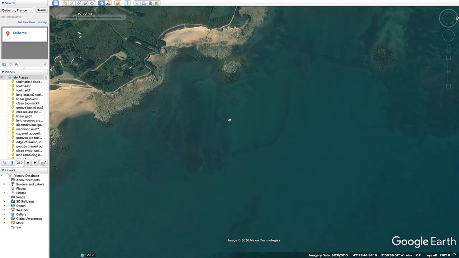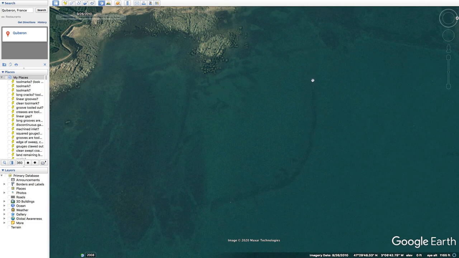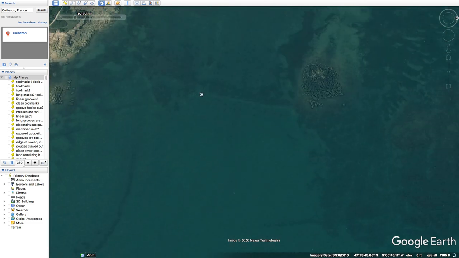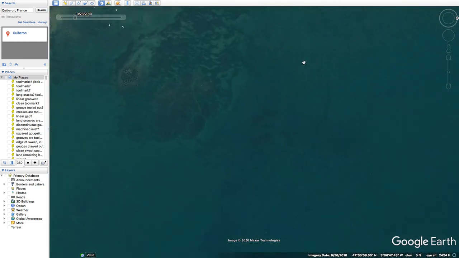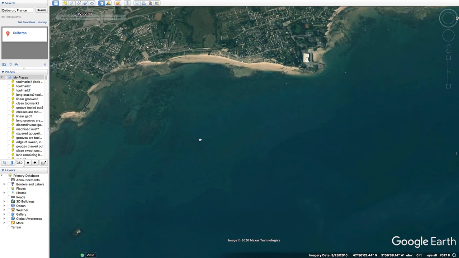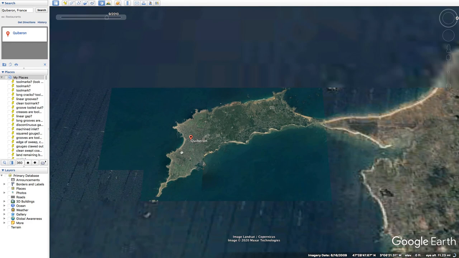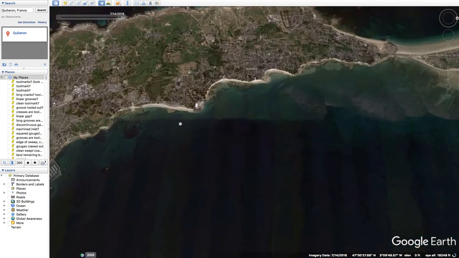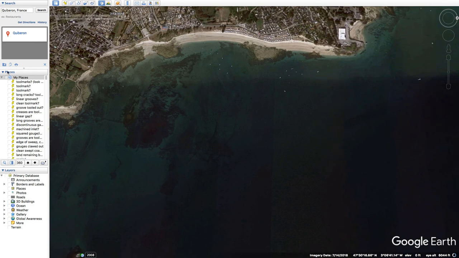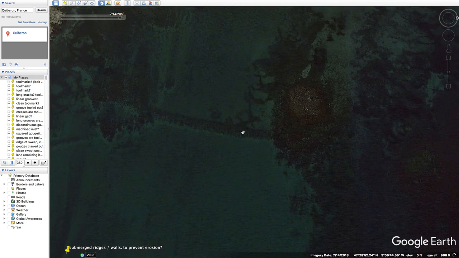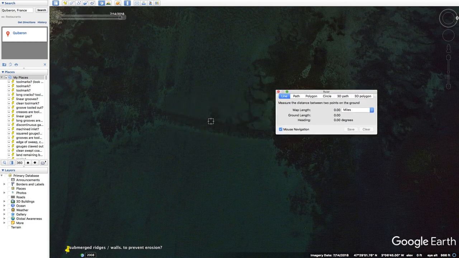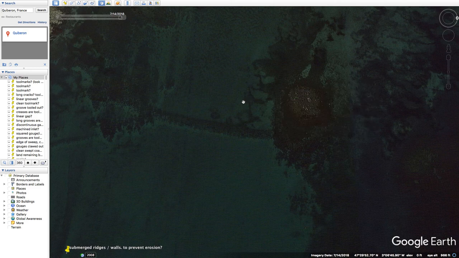Here we go. Like, see all these things. So, whatever that is. Zip, zip, zip. Okay. So let me make sure I hit everything I wanted to hit in this area. Just kind of get a good feel for whatever this is. Let's measure that real quick. Not very wide, about 30 feet across, okay.